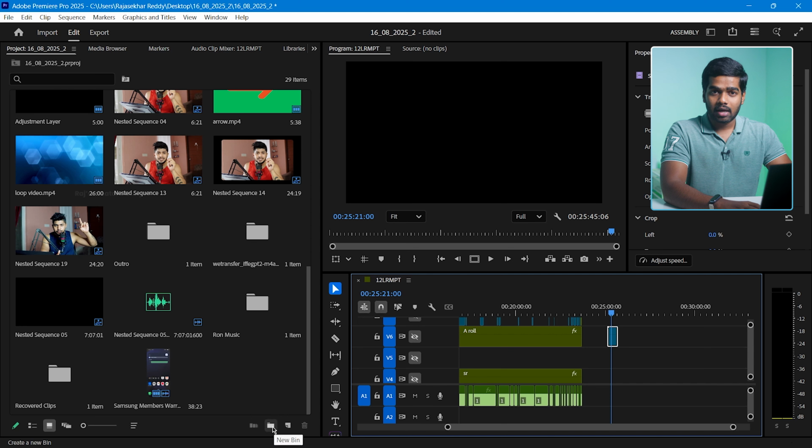And also one more tip I want to give you here is always create bins. In the previous video, I showed you how to create the bins. If in case you didn't watch that video, here is a simple glance about it. At the bottom, you can see the folder icon. This is called a bin. If you move the cursor close to that icon, don't press anything. It highlights what this option means. As you can see, it is showing New Bin.